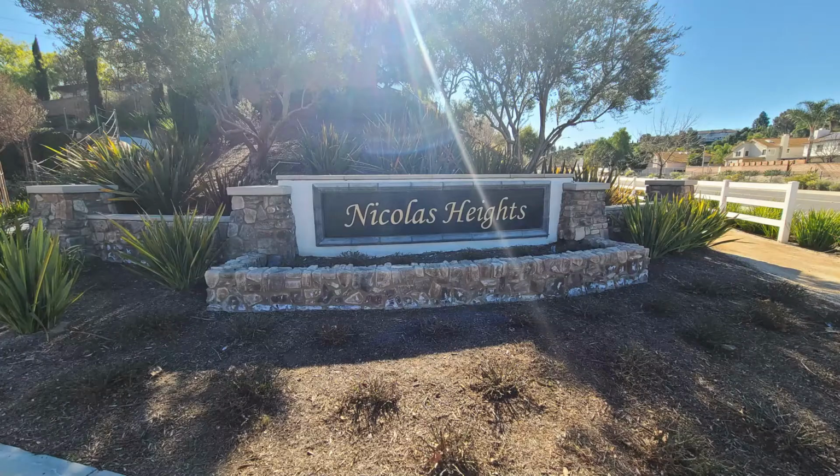We're continuing our gated community series where we're going through Temecula and picking out all the gated communities. We're going to give you information like what's the HOA, what are the special assessments, what are the amenities that the HOA provides, and the location. All of these things we're going to go over to help you, the buyer, understand what area, if you're looking for a gated community, fits you or your family's needs the best.